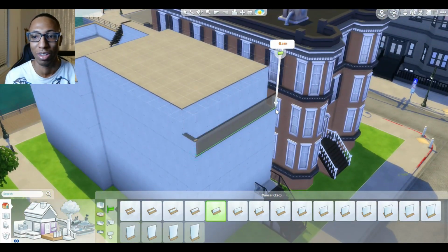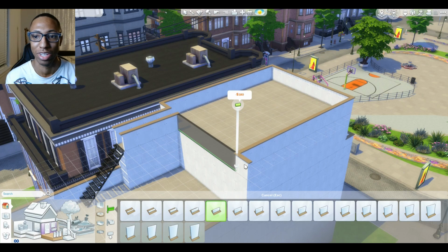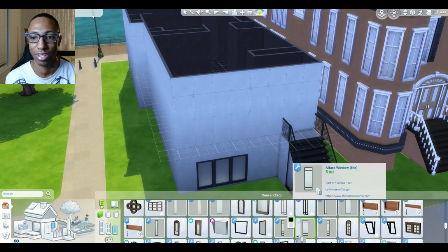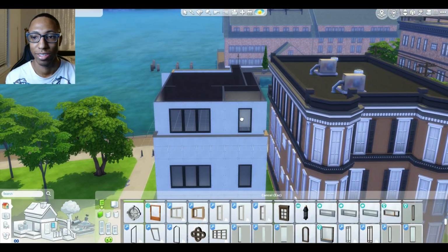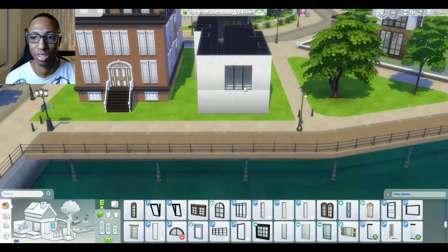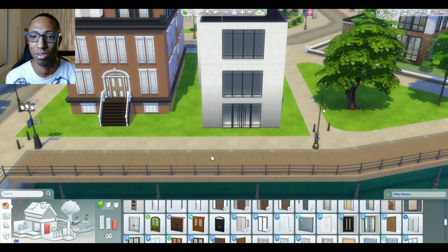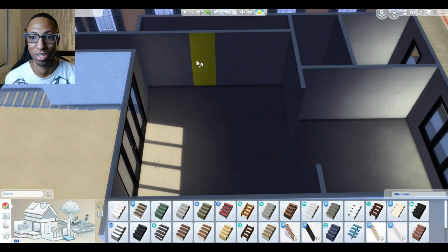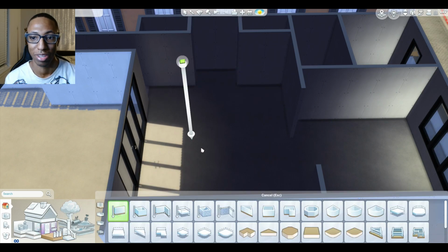This is a 5-story house, so how I decided to lay this out was: the bottom floor will have an office, a guest bedroom, and just a game room area. The second floor is going to be your kitchen and living area, like your common space. The third floor is going to be 3 bedrooms. And then the fourth floor, as you see here, is going to be a dedicated workout space.